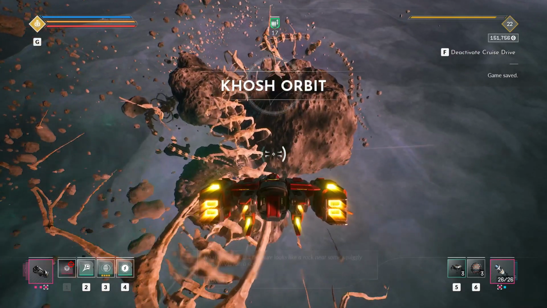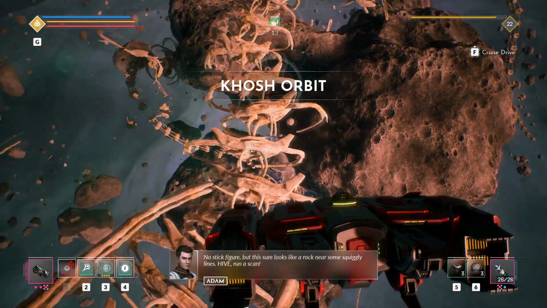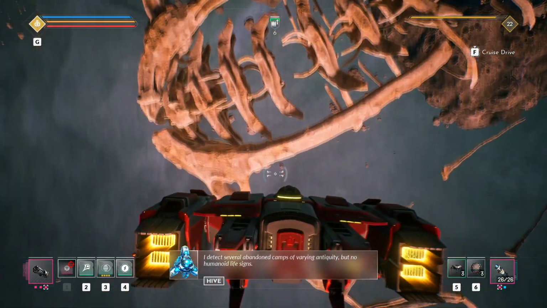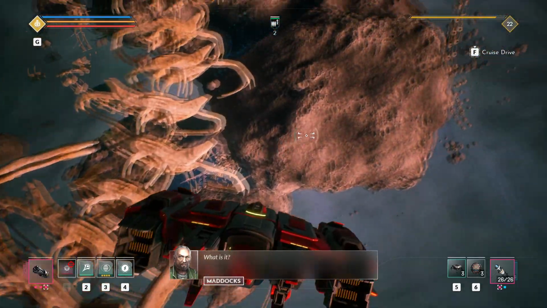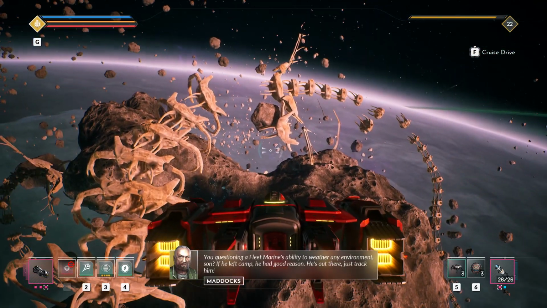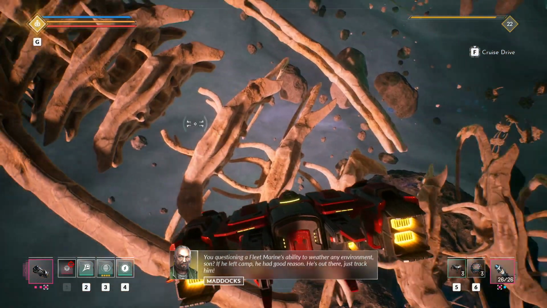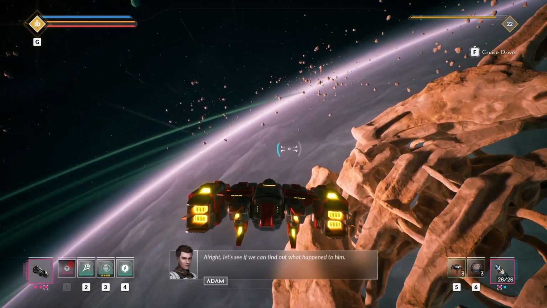Oh. No stick figure, but this sure looks like a rock near some squiggly lines. Hive, run a scan. The heck is that? I detect several abandoned camps of varying antiquity, but no humanoid life signs. Hey Maddox, you read me? What is it? Are you sure Eduardo would have survived out here on his own? You questioning a fleet marine's ability to weather any environment, son? If he left camp, he had a good reason. He's out there. Just track him. All right, let's see if we can find out what happened to him.